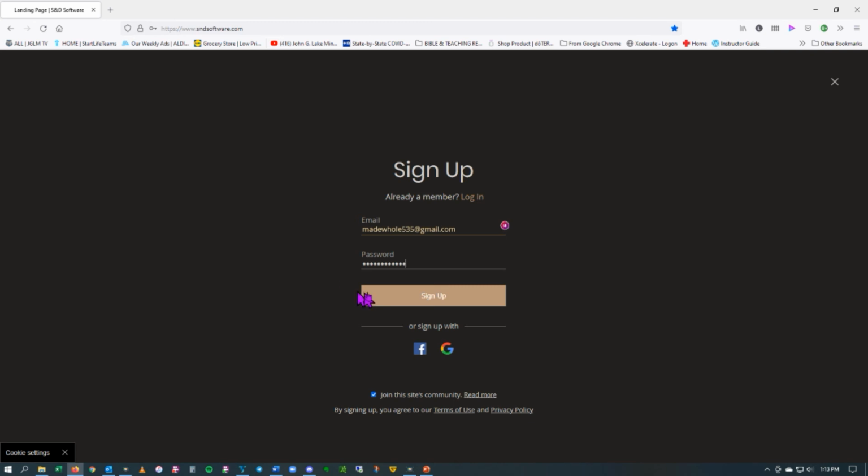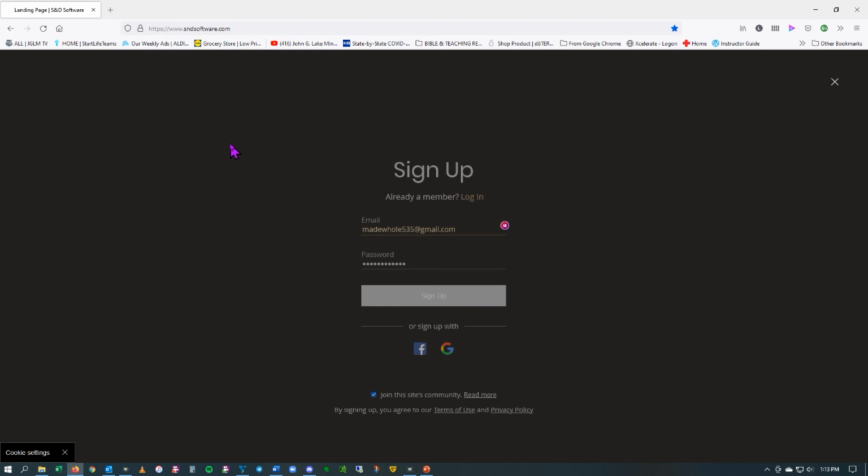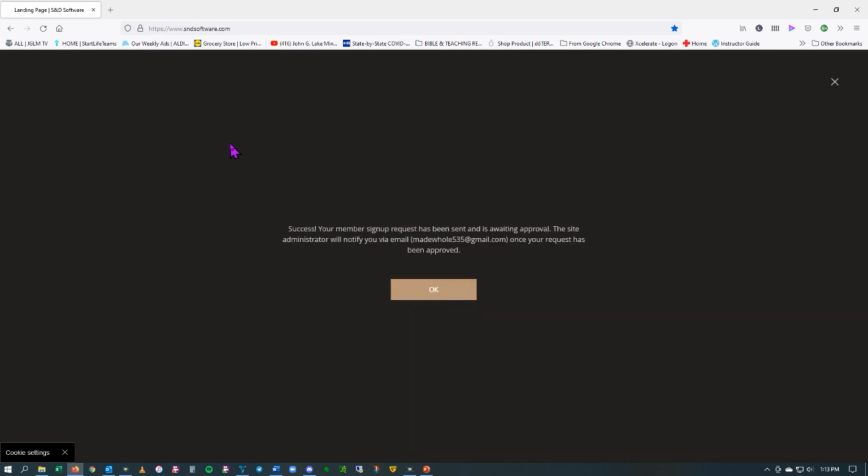The password and say sign up. And you'll see the success. Your request has been sent, and they will notify you via email when your request has been approved.